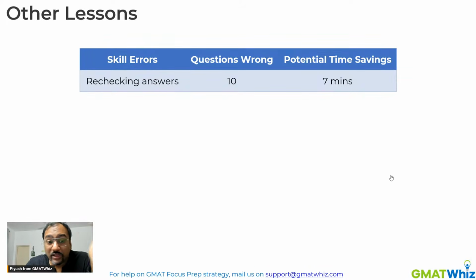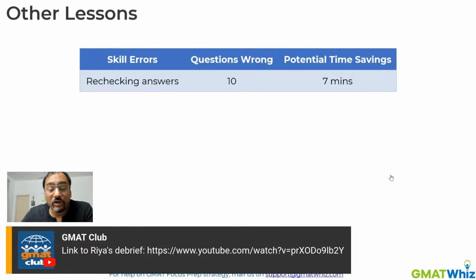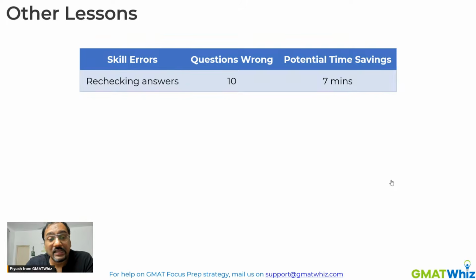If you want to hear Ria talking about the same thing, you can go and check out her interview. She talks about this angle as well. That makes a huge difference. Now, how would you spot this? In the test, you can't spot it sometimes, how much time you're spending. So what you can do is record the mock with your camera on and the screen sharing on, and check out the recording later to see how much time you're spending on rechecking. Like when I do a mock with a student live, I keep note of that time also.